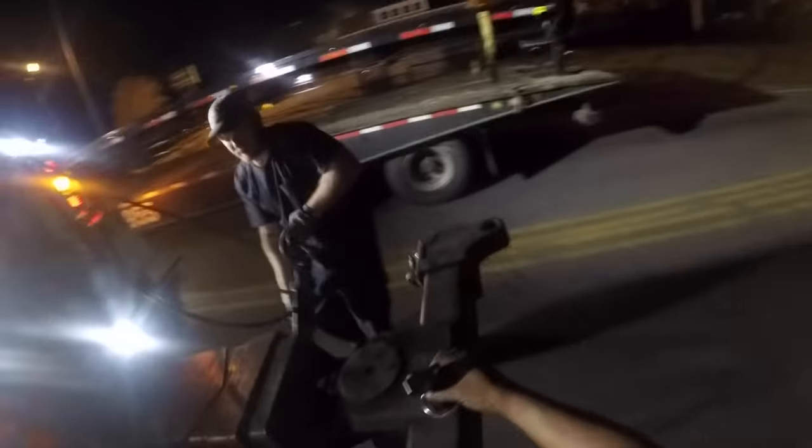Perfect. We're going to do the rear too, right? Do the rear the same way. Let's pull up. Hey, where's my camera at? My camera's still on the corner of your truck? Yeah. All right, hang on.